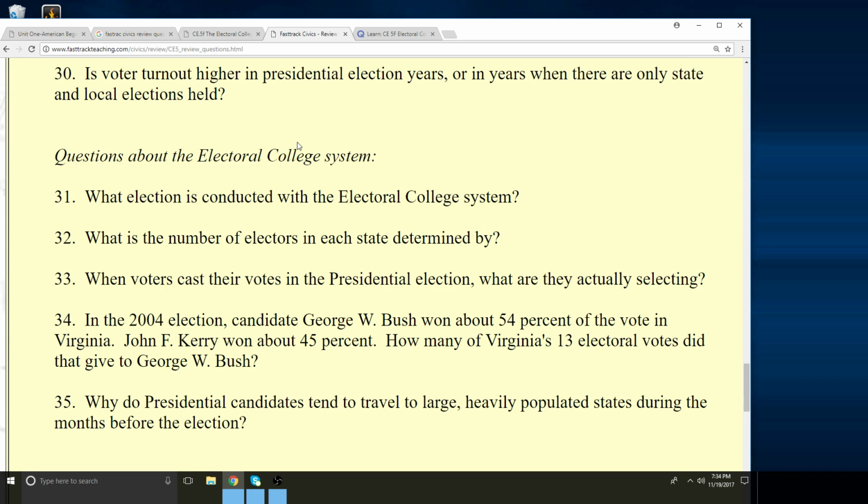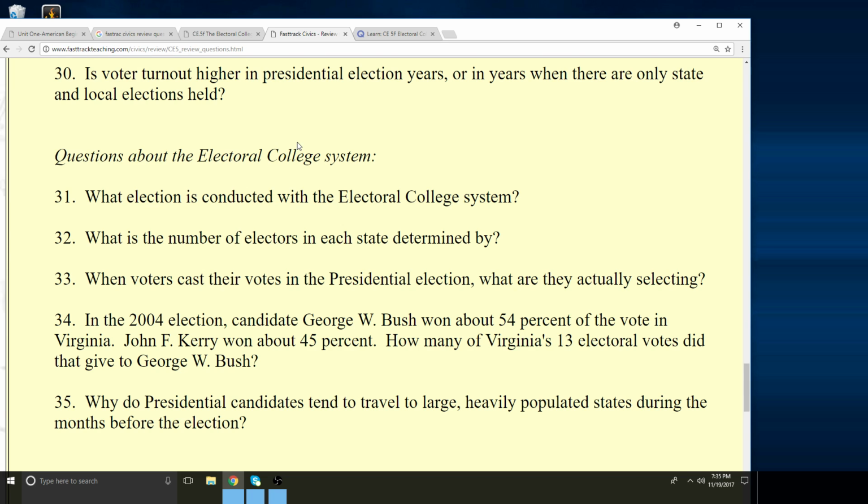The reason all of them go one way or the other is winner take all, which is a fancy way of saying the winner gets all the electoral votes. We don't split them up. So if you win by one vote, it's not like one person gets 7 and the other gets 6. Whether you win by 1, 100, 1,000, or a million doesn't matter. You get all the state's electoral votes.